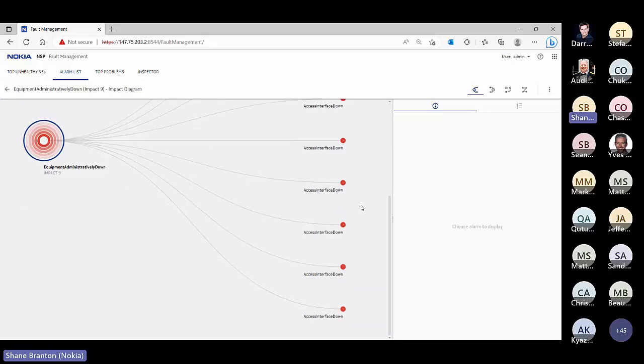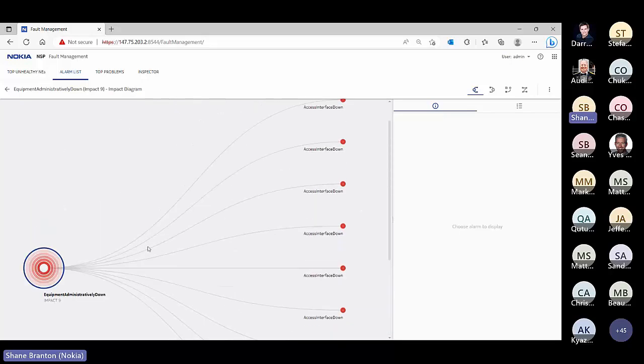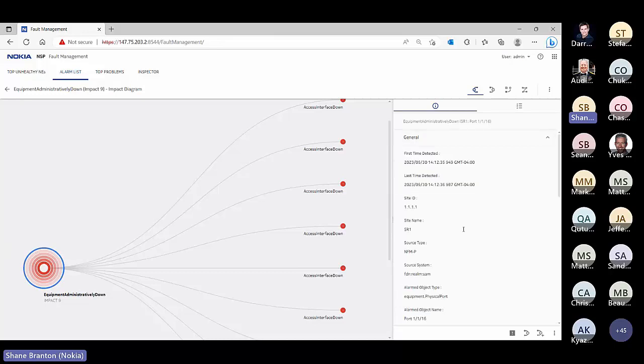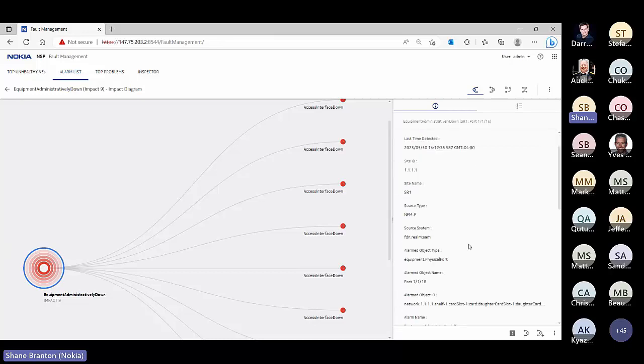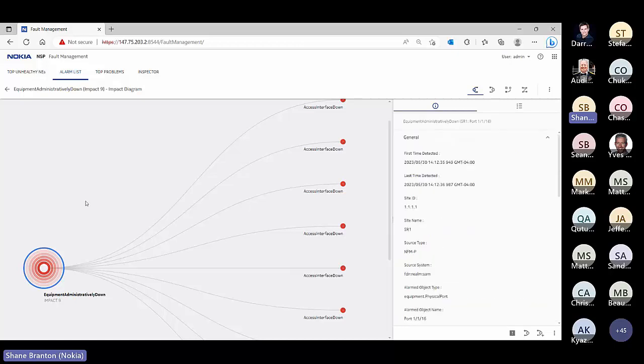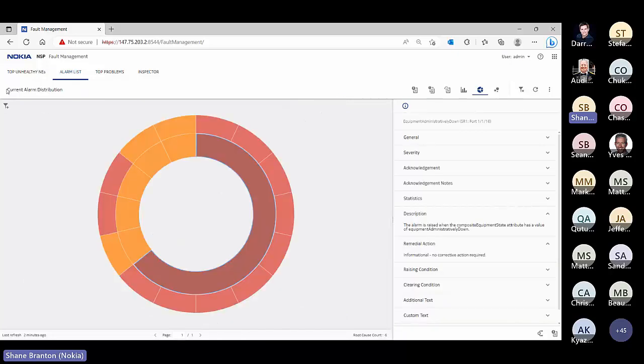Again, this gives us the overall representation, a bit easier to look at our impacts. We can now highlight the alarm itself and look at some of the information on the alarm. This one's quite easy, of course, it just tells us this is admin down. And then of course the next step is, well, I click this guy, show affected object. And what happens? It pops up in the Java UI and I fix the issue. So again, really just a different starting point.